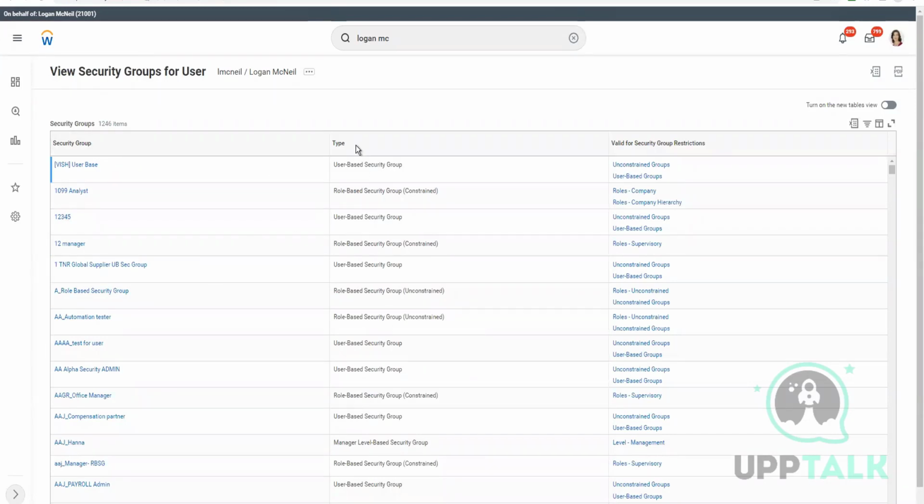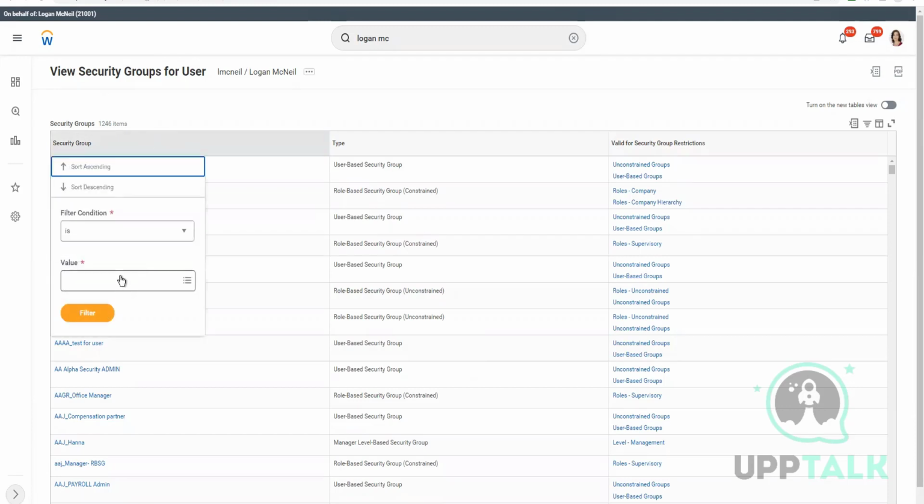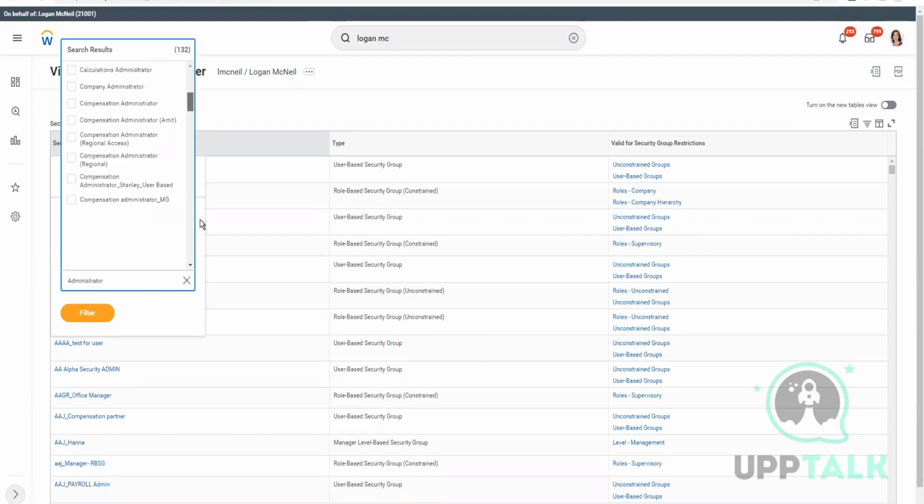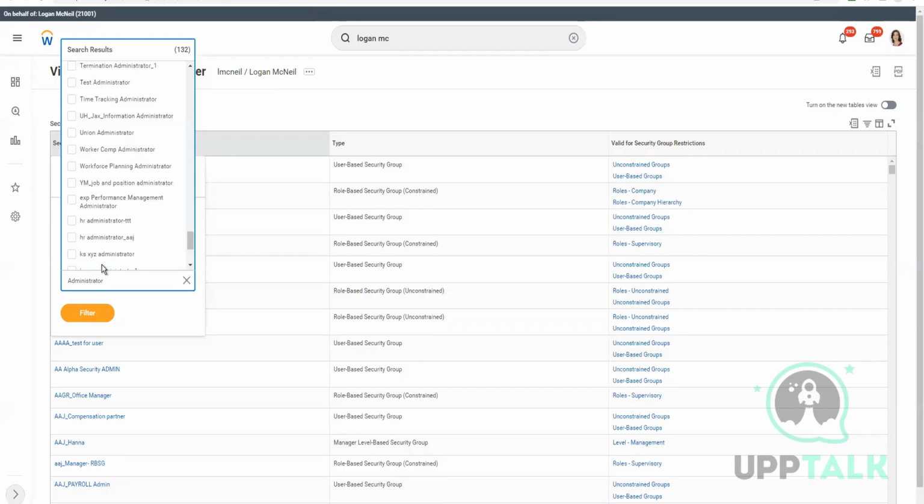Even if I look at this, she has 1,246 security groups that she is part of. These are user-based security groups. Let me just filter on administrator. She has access to 132 administrator groups in this tenant.